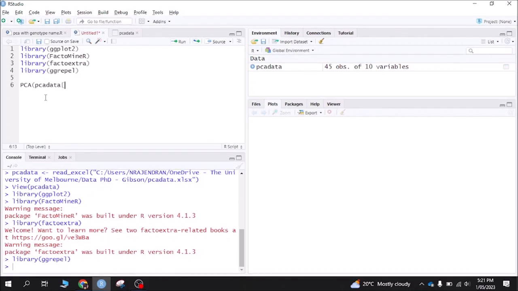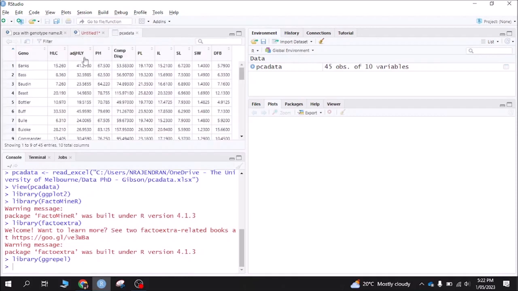To specify that, we'll open a square bracket, and inside it we need to specify the columns that contain all our trait values or the numerical values. So just check what the column numbers are. Here just hover over that number. You can see that my first trait is in column 2 and my last column is column 10.